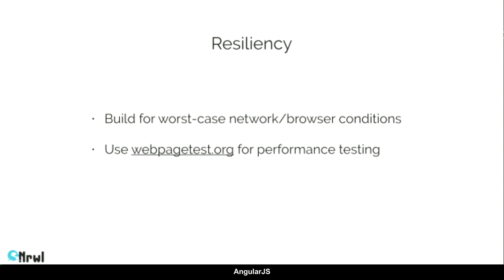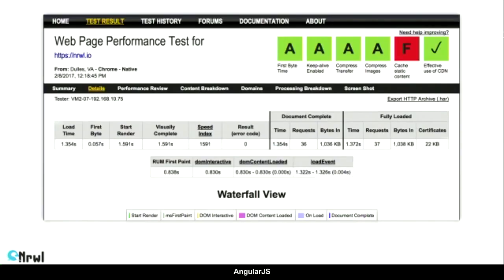A good tool to measure this is webpagetest.org. You can take screenshots of your application and see at what point your content is actually loading, and you also have other metrics you can measure there, to make sure your content is being loaded in under 5 seconds. Now, there's a case to be made that you should be loading more quickly than that, especially on cable or high-speed internet. But for the crawler, I think 5 seconds is the general rule of thumb.